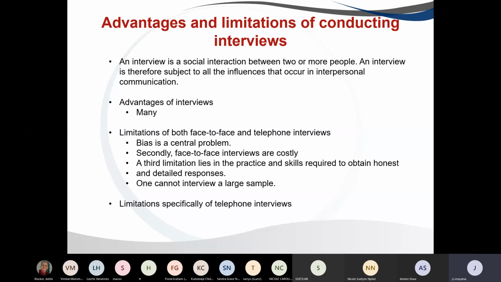And of course, you can't see the person's nonverbal behavior, like the woman that called me for her research. I was saying, yes, I can answer, but in my mind, I was rolling my eyes because I was like, oh my gosh, how long is this going to take? I'm supposed to be doing my work. This is so annoying. So you can't really gauge that.